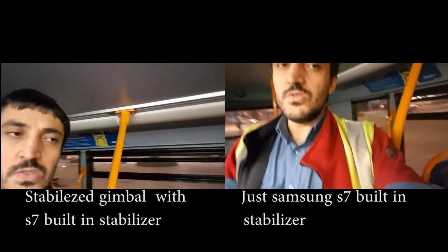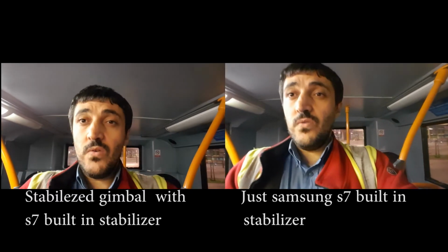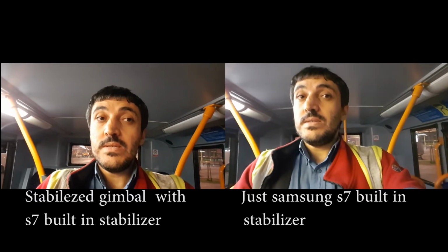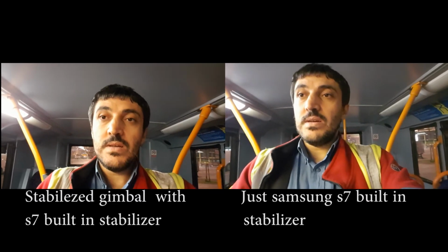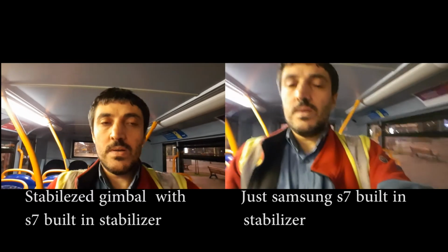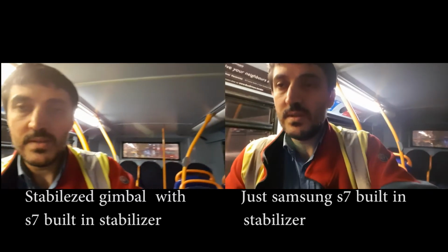Now on this footage that I did, both cameras had their own company stabilizers. Now I'm going to turn the stabilizer off totally on both devices, to show you what the gimbal can do without the company's inbuilt phone stabilizers. I'm going to switch both of them off. Let me do that. Settings.